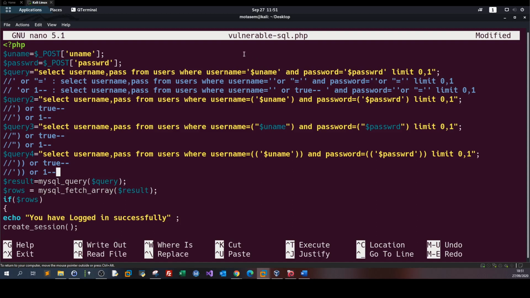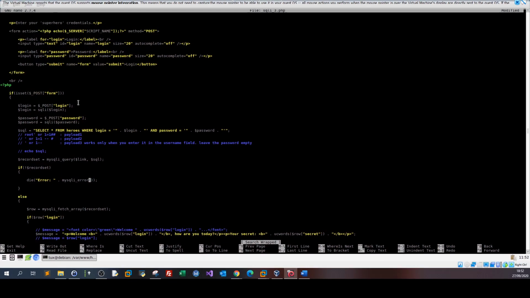Now, this is very useful when you review PHP code, not specifically PHP code. I mean, SQL is everywhere, right? But when you review a code that contains a login form written in PHP, and there is a SQL query here in the PHP code, that's how you're going to review that. You're going to first find where is the user input, right? So user input is stored in login password. How it is supplied, here it is supplied directly. This is the first mistake. How it is used in the backend database, it has been executed directly. That's the second mistake, right?